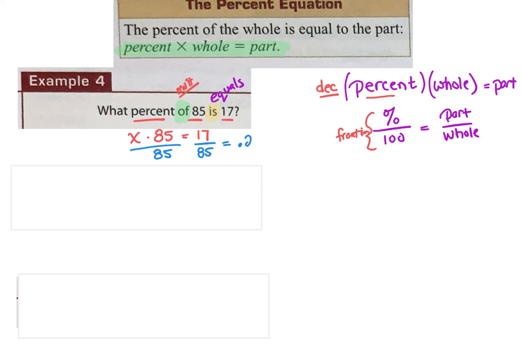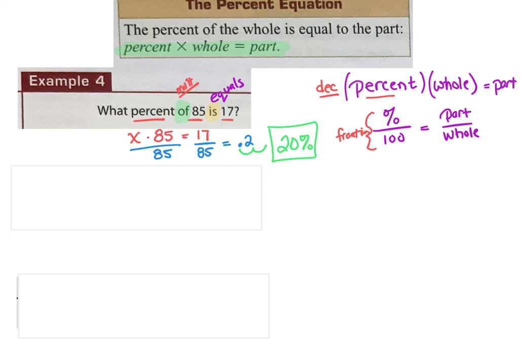You should get 0.2. Now they said what percent? Is that in percent form? What form is that in? That's in decimal. I need to change it. How do I change it? Multiply by 100 or move that over 2 places to the right. So that's going to be 20%. 20%. All right? Does that make sense? Good.